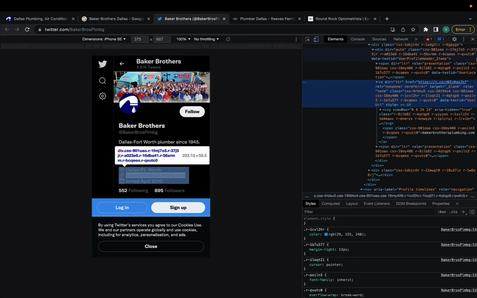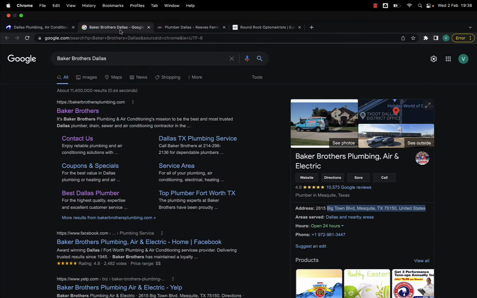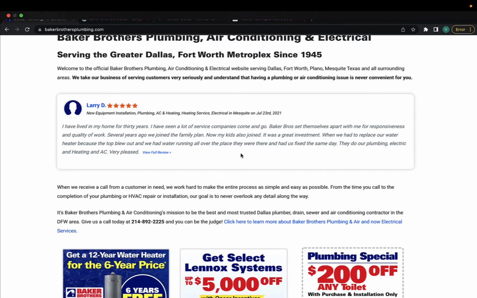Yeah, so there you have it. You have a dofollow link from Twitter, dofollow and nofollow links. So links can be of 2 types: dofollow and nofollow. Dofollow links are basically links that carry the link juice. So yeah, the more dofollow links you have, the better. Of course, you need a mix between dofollow and nofollow links, but yeah, that doesn't really matter here.